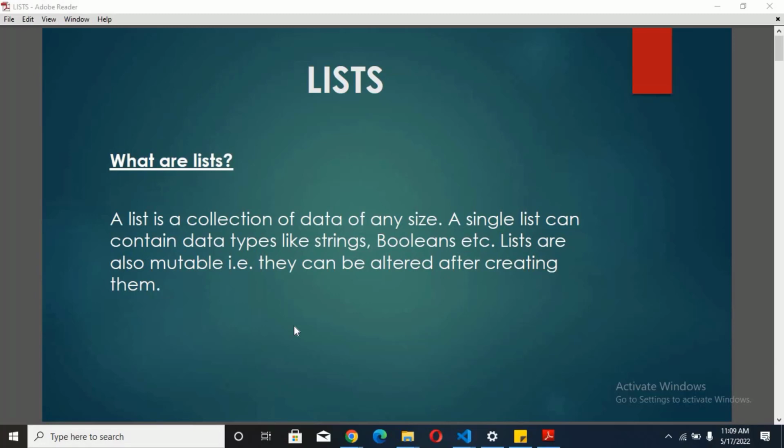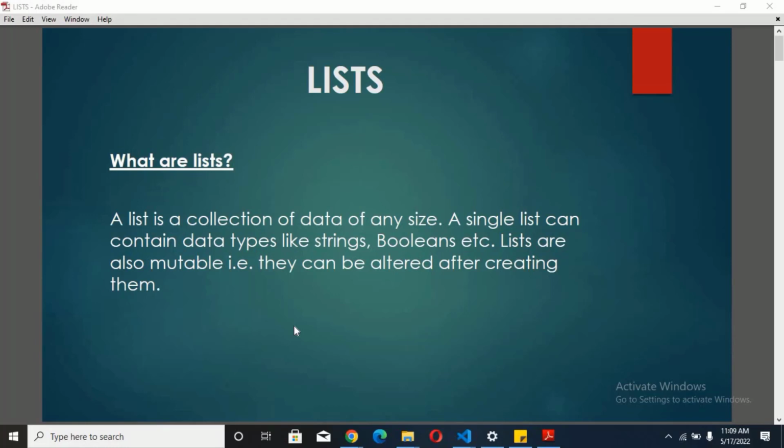I'm a backend mentor and I'll be taking you through this topic: lists in Python. This topic is one of the core concepts of Python, so I'll be helping you understand a lot of things about it today. Without wasting much time, let's delve into the content of this course.